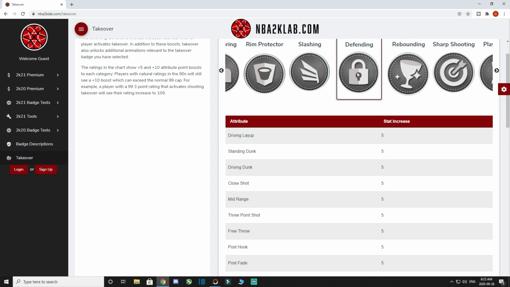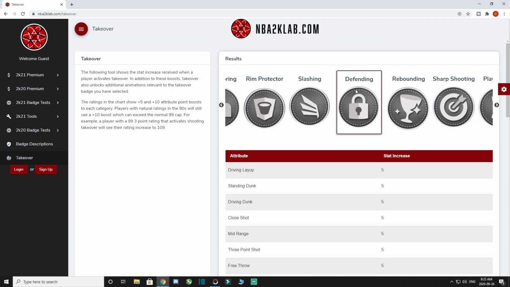So obviously this takeover is amazing for defense. Perimeter defense, mostly, not really as much. If you're going to be on the inside, this probably isn't the takeover for you. Probably want to take either the rim protector or the rebounding takeover. We'll get into those in a second here. But the defending takeover is really good.